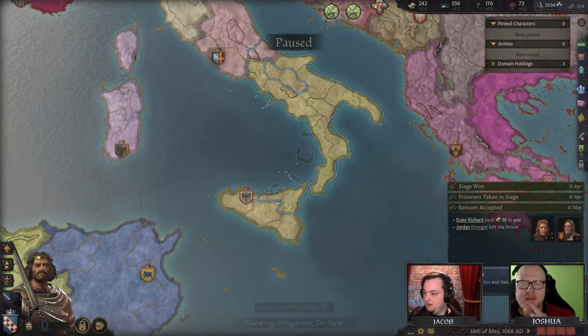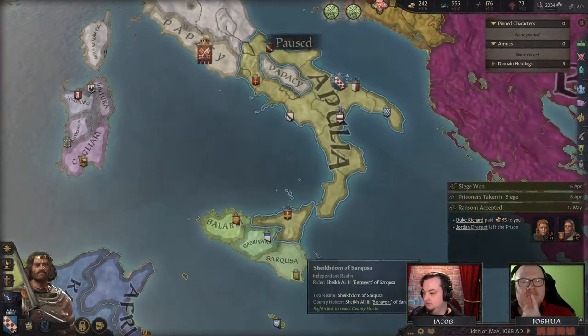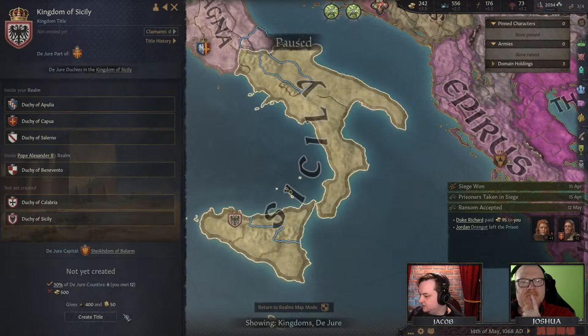So let's see, what do we need for Sicily now? We're most of the way there. Let's see, what are the requirements here? We just need 500 gold. Pretty straightforward.